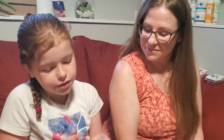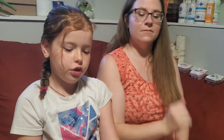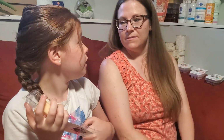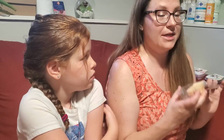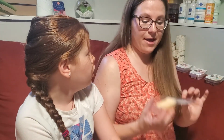And then last but definitely not least from this collection was Graduation. So looks like Mom used 4 cubes, and that means 4 cubes are left. Ooh. Yeah. Seems like a light scent. So, I don't know that I can give you a full review of this because I just put this in my bedroom today. 2 cubes in my bedroom, 2 cubes in my master bath.